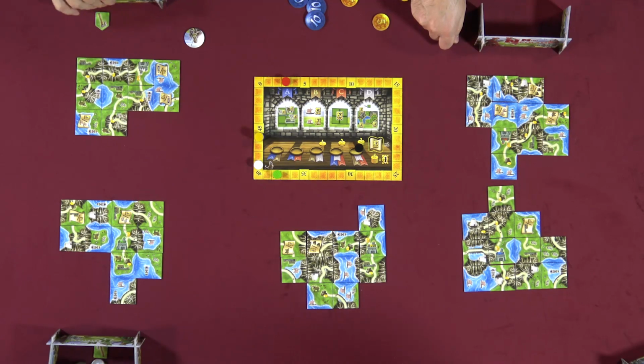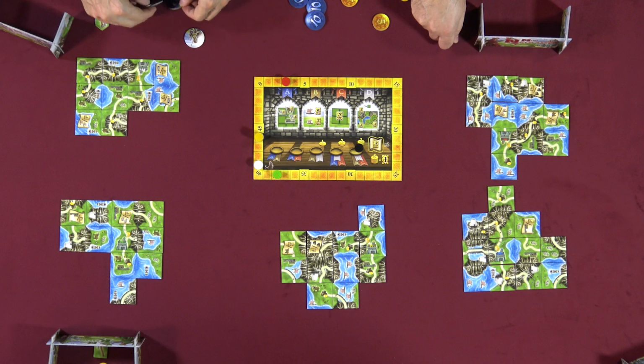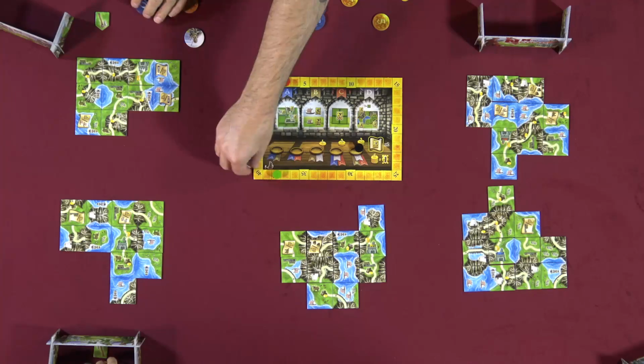Now, here's where it gets interesting. Now let's do the end game scoring. Lincoln, first off, how much money do you have left? Whoa. He has a lot of money. He kept a lot of money. So I have 2, 4, 5, 6, 7, 8, 9 points. 9 points for white.